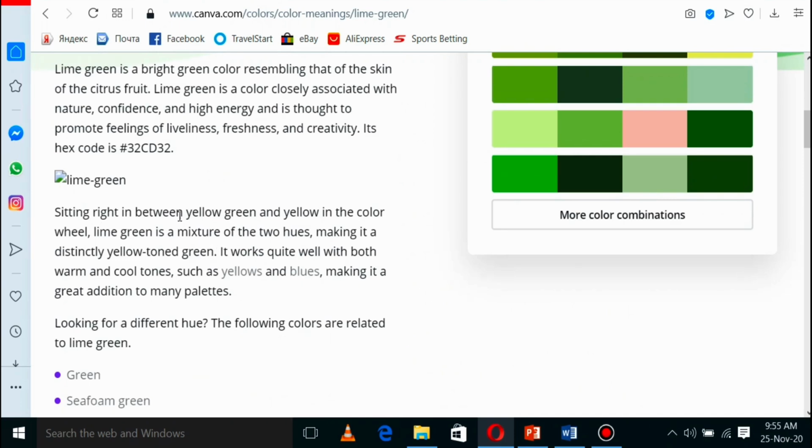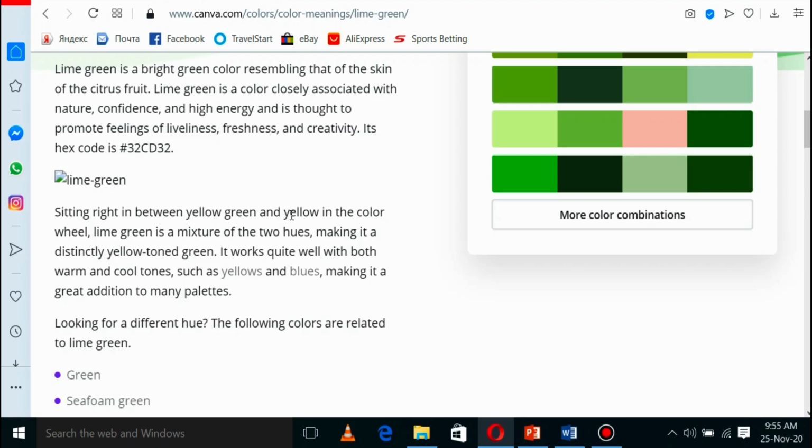Okay, sitting right between yellow green and yellow in the color wheel, lime green is a mixture of these two, making it a distinct yellow-toned green. It works quite well with both warm and cool tones such as yellow and blue, making it a great addition to many palettes. So if you want to use green, it is best to use it with yellow or blue to make your design very amazing.